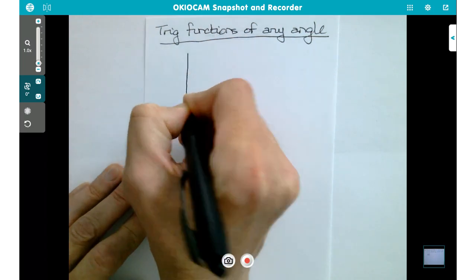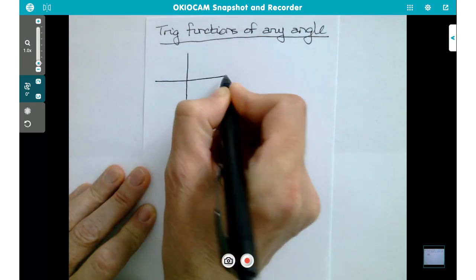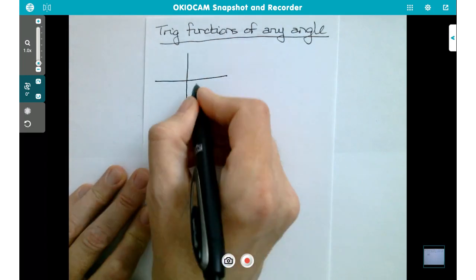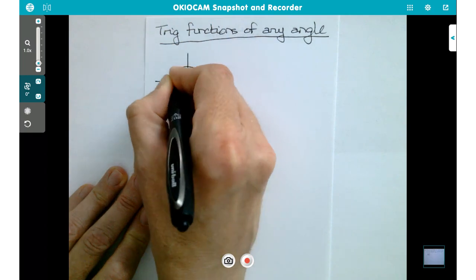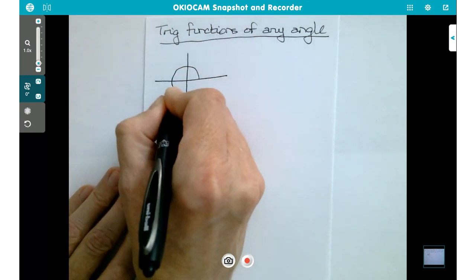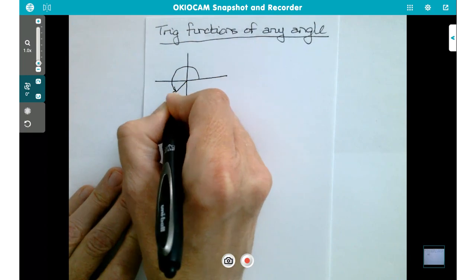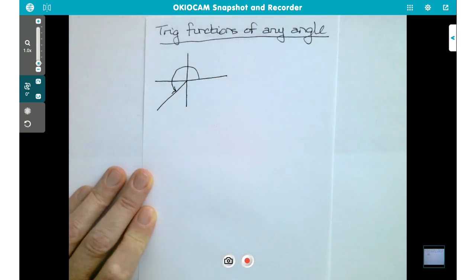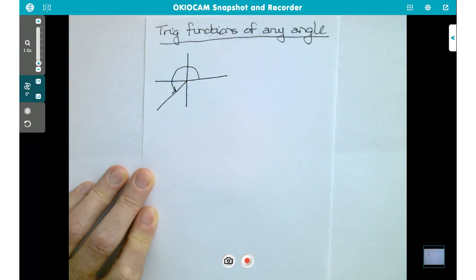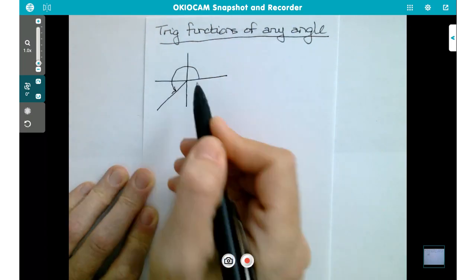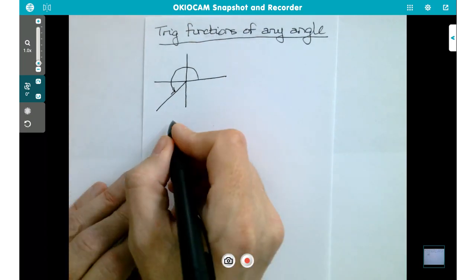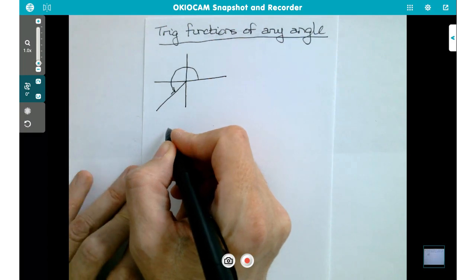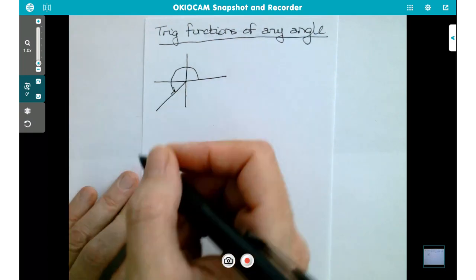that I can fit conveniently inside a right triangle, so any angle, I'm going to start from the positive x-axis and go around counterclockwise. So my angle happens to have positive measure, and I'm going to stop somewhere here in quadrant 3, and I want to know the 6 trig function values for that angle. I can't put a non-acute angle inside the triangle. But what we can do, math people love to do this, I'm going to turn this into a problem that I already know how to solve.